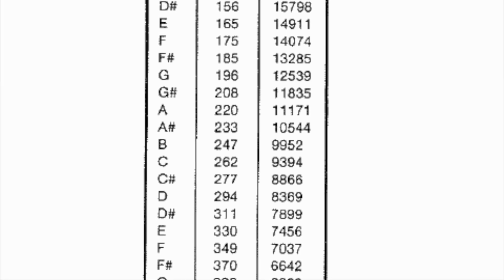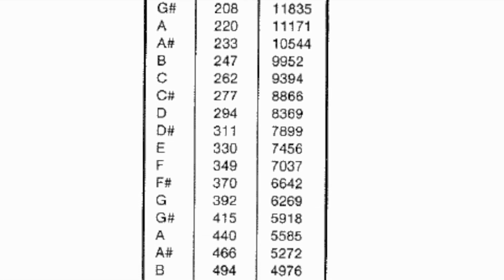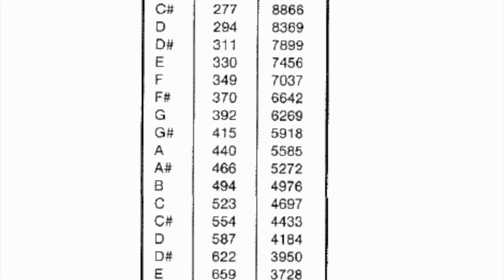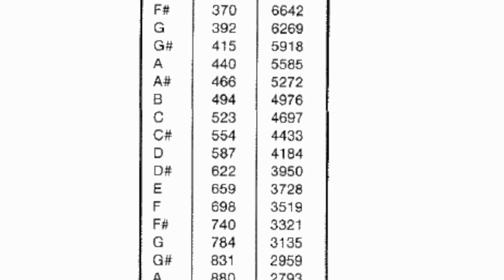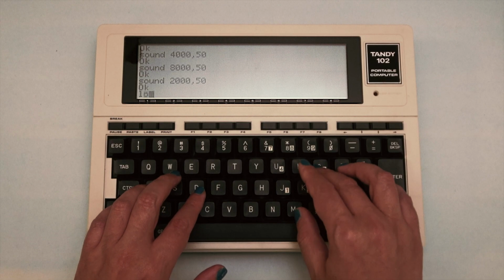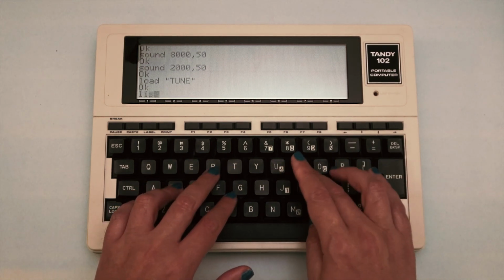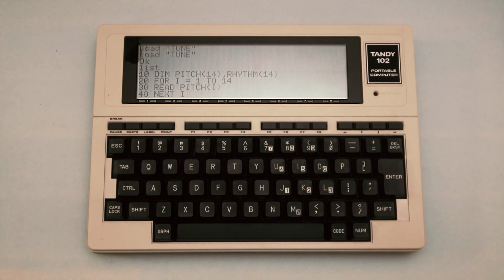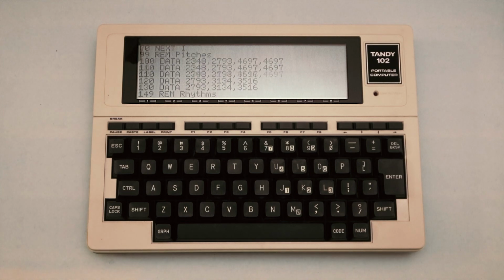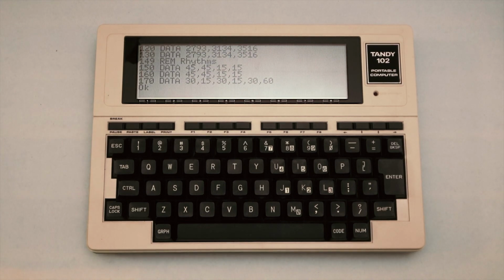Fortunately, there is a documented table matching standard concert pitches to values for the sound command. So armed with this knowledge, we can write BASIC programs to play musical melodies. Let's load up this BASIC program I made to do just that. Here's the listing. As you can see, we are using a single sound statement within a for loop and data and read statements for the specific pitches and durations of the tune. One might say that for BASIC programming, this is the way, as we are separating data and execution. This is the way. Okay, now let's run it to hear what we've got.